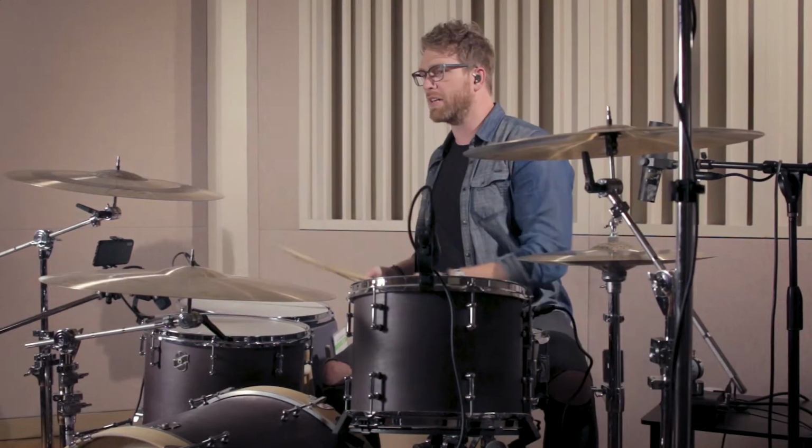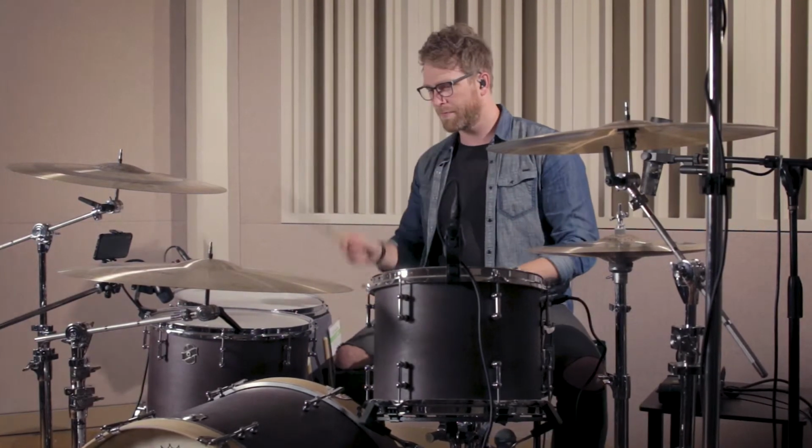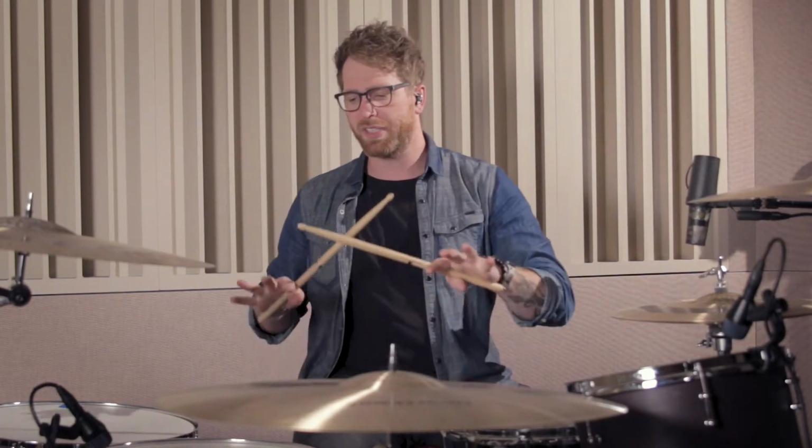And so your rack tom is going to be a little bit different than your low toms, but it has much to do with your seat height and your natural swing of your arms with the sticks. So you just want to get that natural middle of the tom resonance that they want to do on their own. So check this out. As you can see, just hitting those toms in the center of them and not reaching too far for them, not too steep of an angle, not too flat of an angle, lets the toms do the work that they naturally want to do and the work that you tuned them to do to fit in to the music that you're playing.